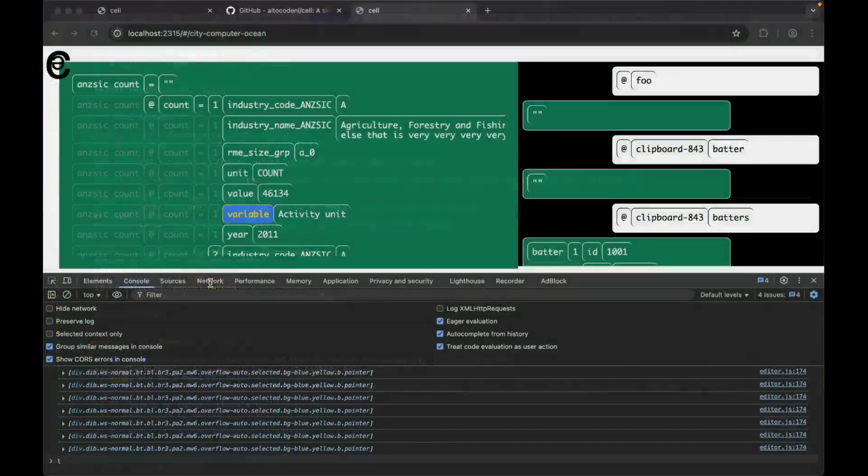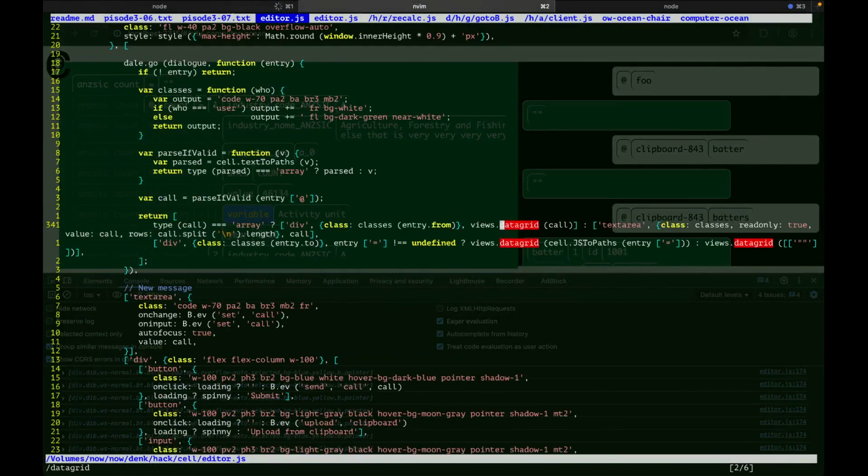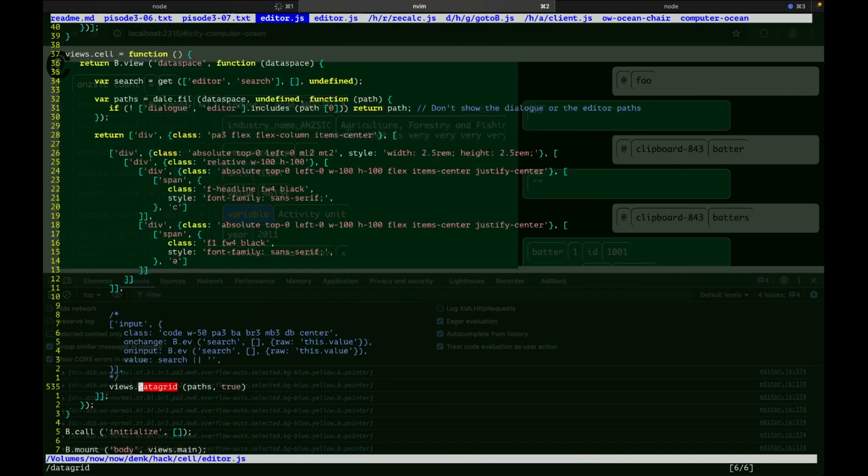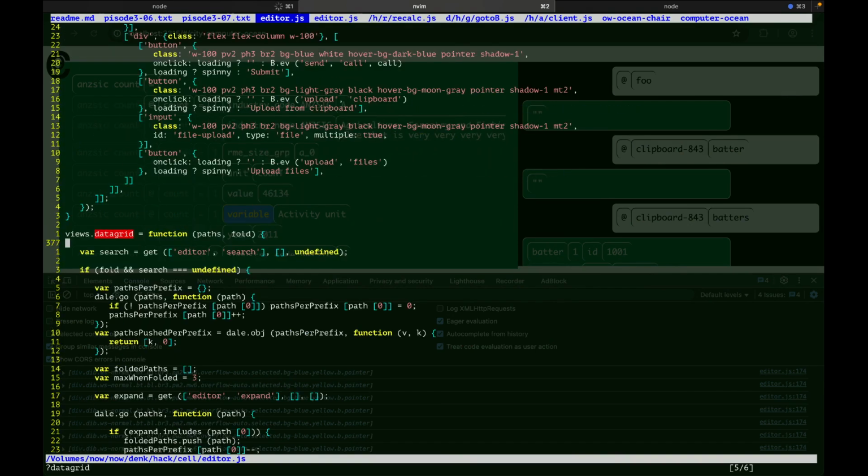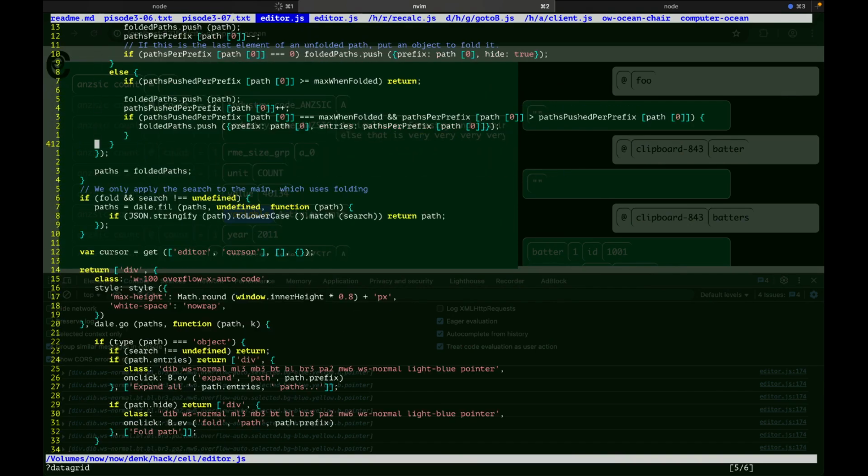And then this beauty here is called the data grid. If I remember what I was up to a few months ago, the data grid is not called the data grid in classes. Let's fix that.